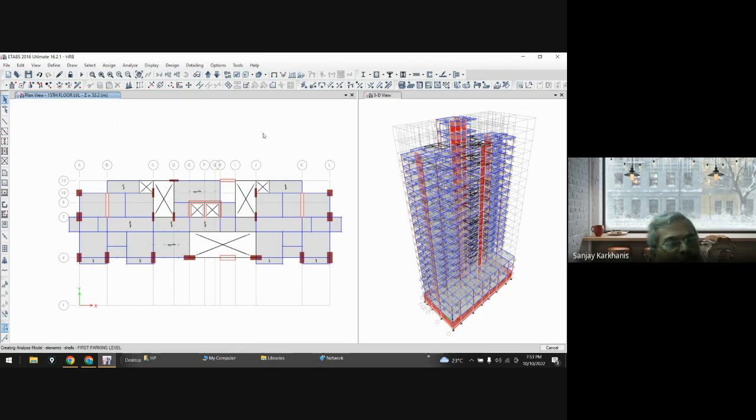For analysis we don't need any code, because analysis is just for calculation of stresses, maybe external forces, shear force, bending moment diagram, torsional moment, then axial stress, shear stress, and flexural stress. All that analysis will be carried out.